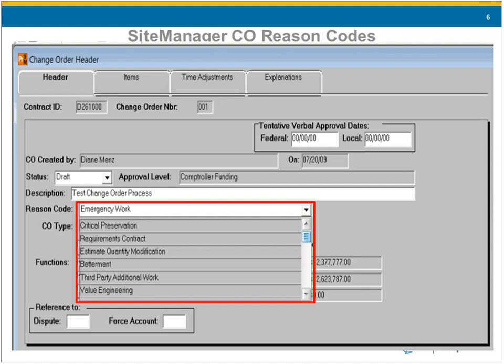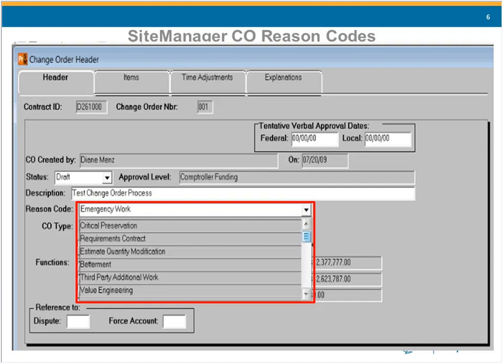You're going to put in a brief description of what your change order is. It may be a cleanup change order. If it's purely a fuel, asphalt, or steel adjustment, you can put that in the description. If it's an issue, so to speak, you can put what that issue is, whether it's a design change or something like that. And then you have a drop-down menu here in the red box, and you're going to pick a reason code.